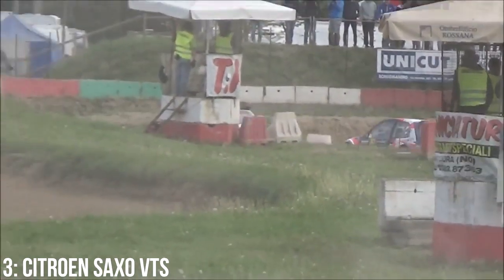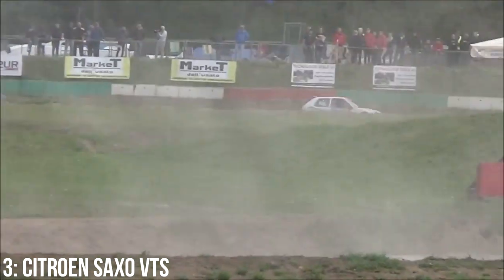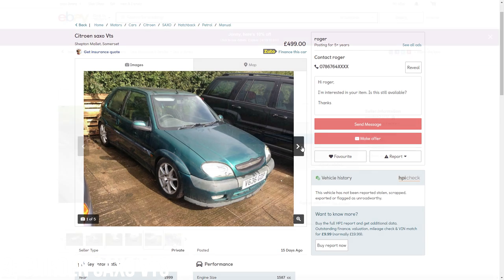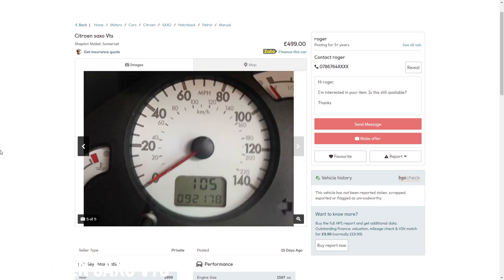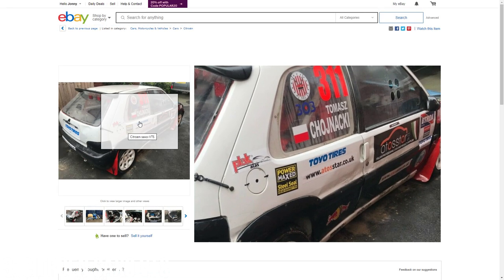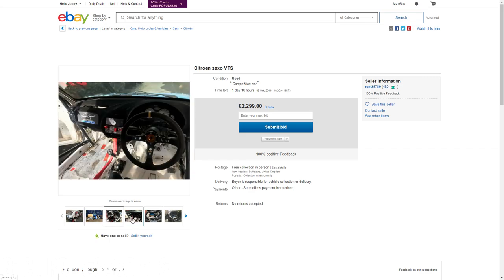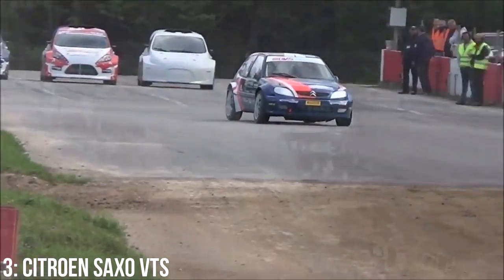The initial outlay is higher as this car seems to be getting ever more collectible or used in rallycross — the cheapest running ones I could find were around the £1,800 mark. However, you can find ones in disrepair for less than a grand, or you can literally just buy a pre-built rallycross car when they come available at the end of each season, such as one I found on eBay bidding at £2,300. The car is popular for a reason — many owners mention its point-and-squirt style handling as a major positive when out on the track.